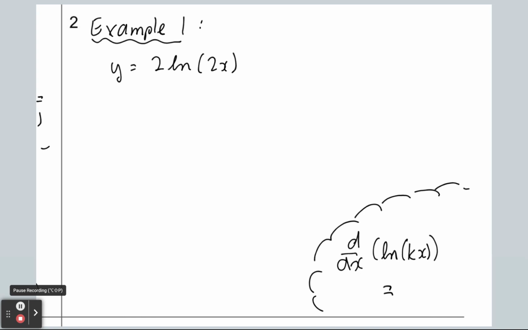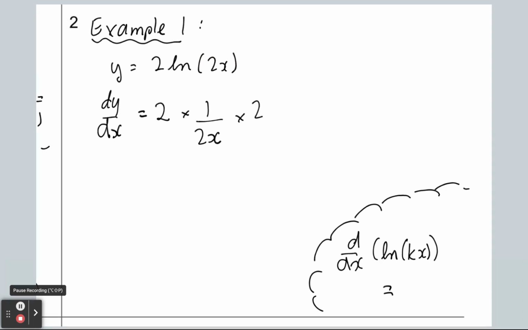So I've got a very light touch use of the chain rule here. First things first, let's get to dy by dx happening here. Now the 2 is a constant, so we can just find the derivative of the next bit along, so the 2 stays there. And the derivative of ln 2x, so we find the derivative of the whole thing. The outside function is ln, the inside function is 2x. So let's derive the whole thing first with respect to the inside function, so that's 1 on, and the argument was 2x, so it stays there. And then we find the derivative of the inside function, which is 2x, which is 2.